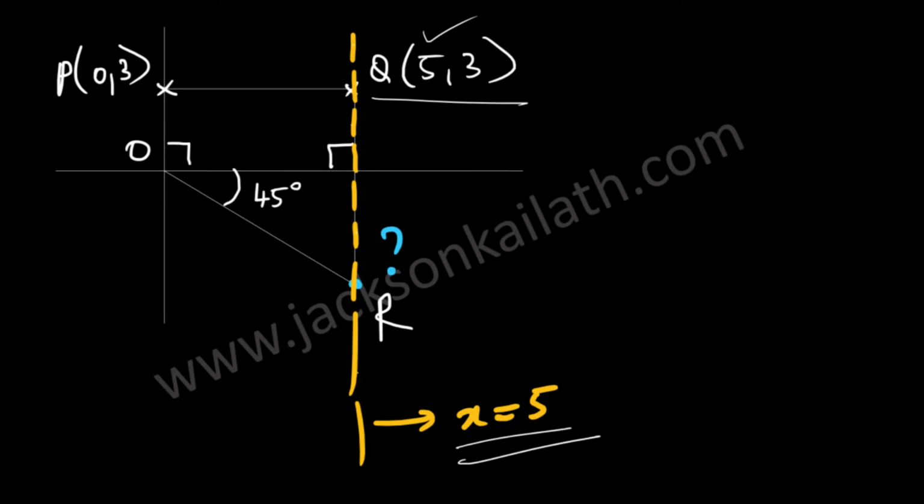It's given in the question. Therefore, this angle over here also will be equal to 90, because these two angles form a straight line over here, right? So this is a straight angle. So the sum of these two angles has to be 180 degrees, and if this is 90, this is also 90. Now if this is 90 and this is 45, then this angle over here will also be equal to 45. Why is that so? Because you have a triangle over here, and the sum of the angles of a triangle is equal to 180 degrees. 45 plus 90 plus 45 gives you 180 degrees.